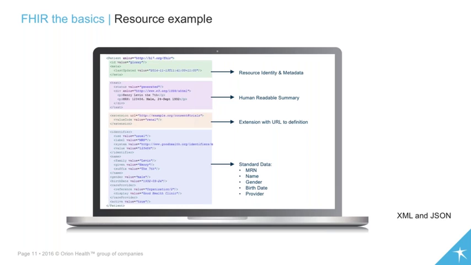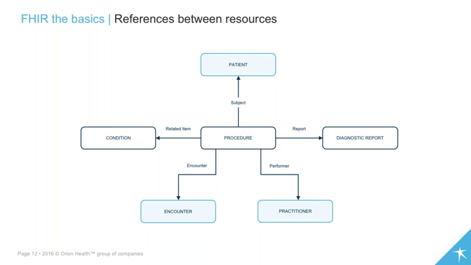And it's worth pointing out that FHIR supports both XML and JSON out of the box. Indeed, it's possible to create a resource in XML, save it on the server, and then get back in JSON. And this is because they're useful in different environments. Mobile in particular quite likes JSON.